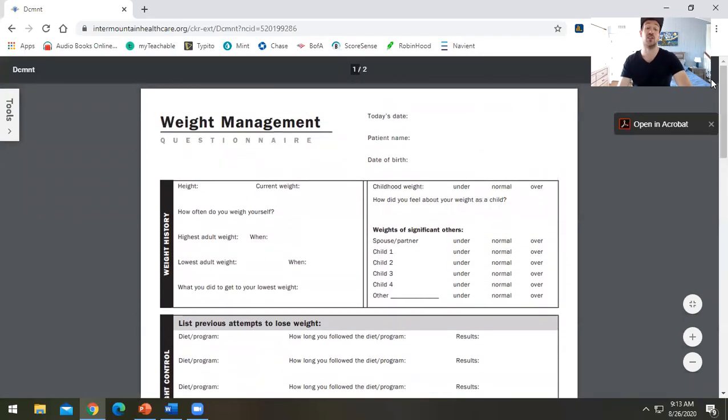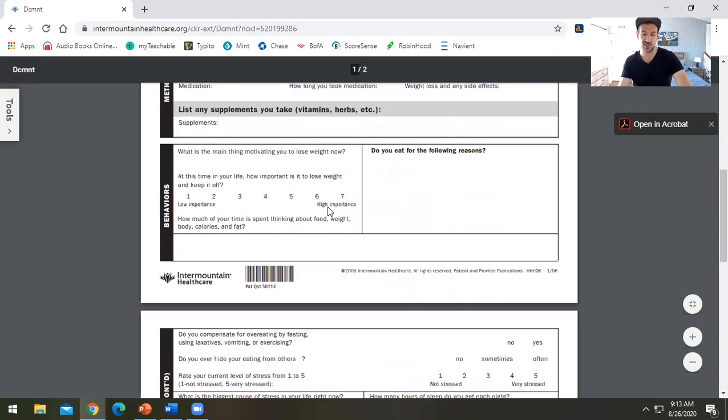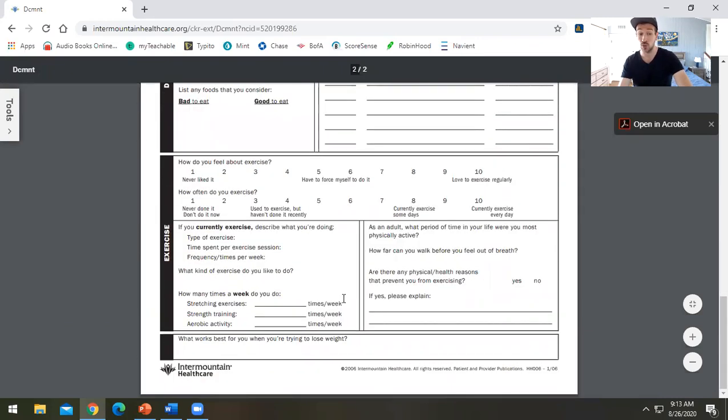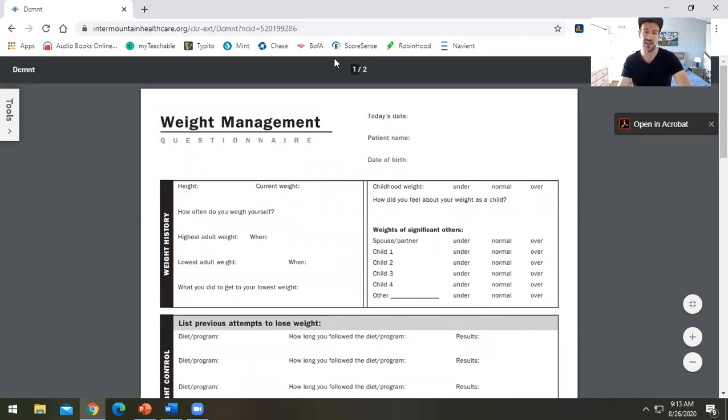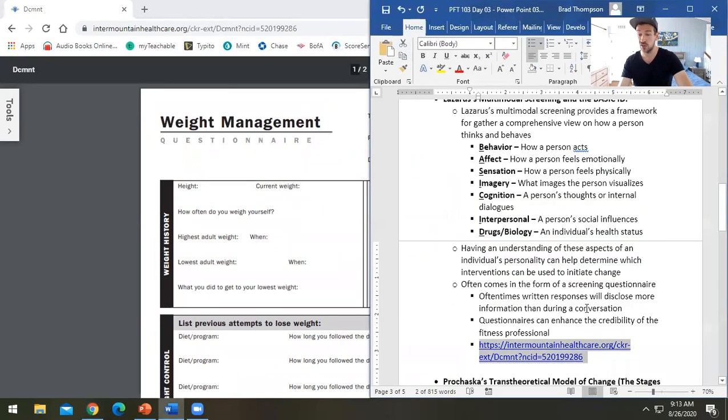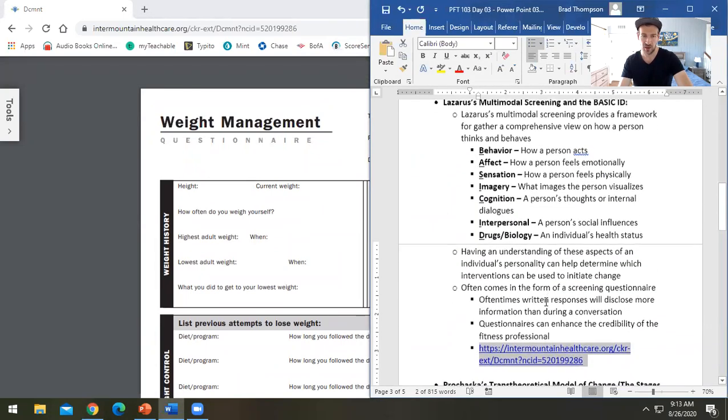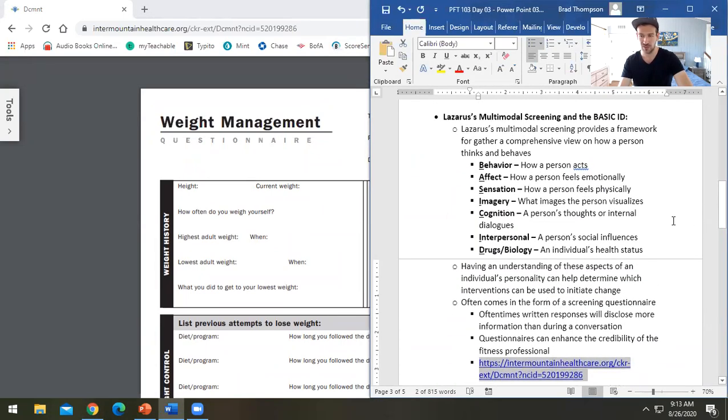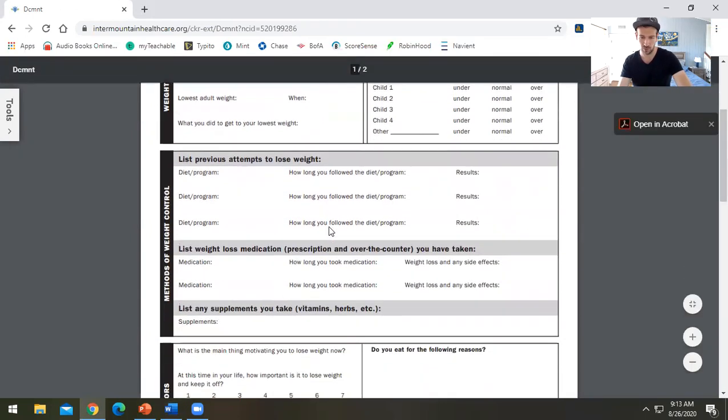No, it's not. No, this is a good one. I'm sorry, this is a good one that I put in there. This is actually a very decent version of screening without going too personal, and it's all about exercise. It's in your notes if you guys ever want to use it. I couldn't find the original one that we used at my old resort, but this is somewhat similar to what we used.